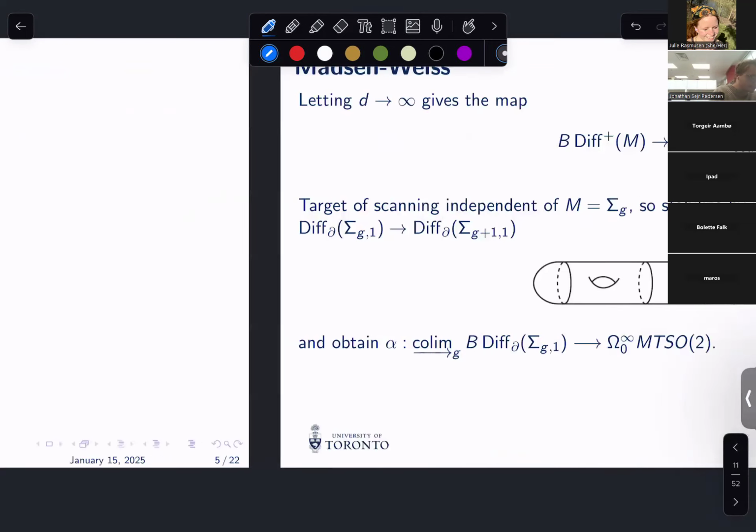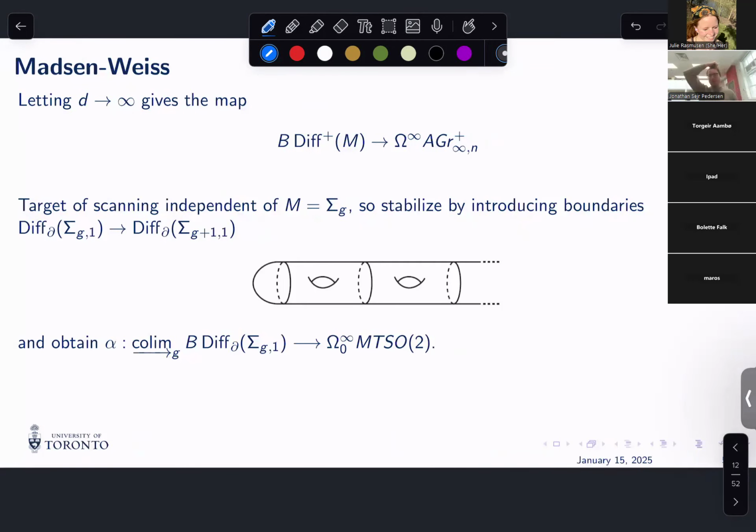And this is a very interesting map, but a priori, it doesn't remember anything about M, right? The target you see is independent of M. So hoping that this remembers any sort of homological or homotopical information about BDiff and therefore M seems a little far-fetched. But what you can do, at least for surfaces, is try to form stabilization maps.